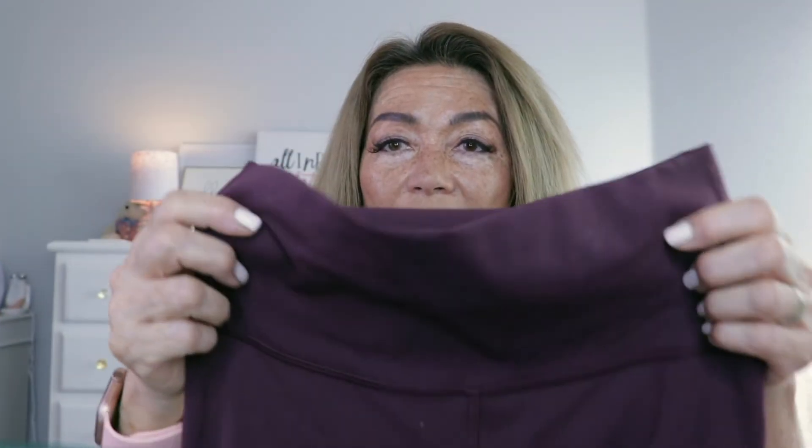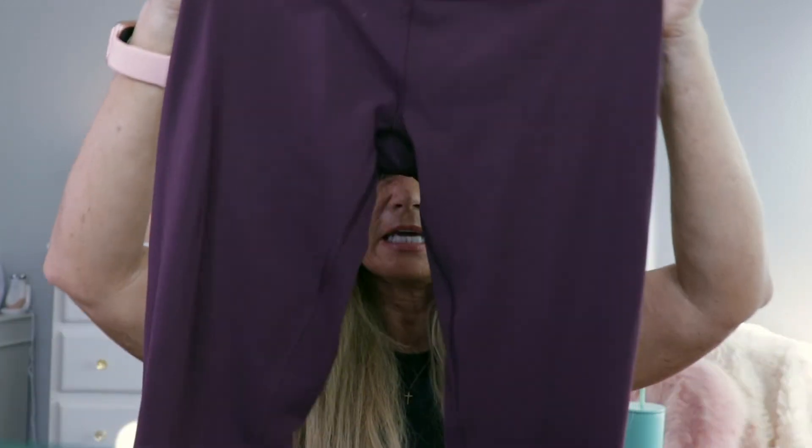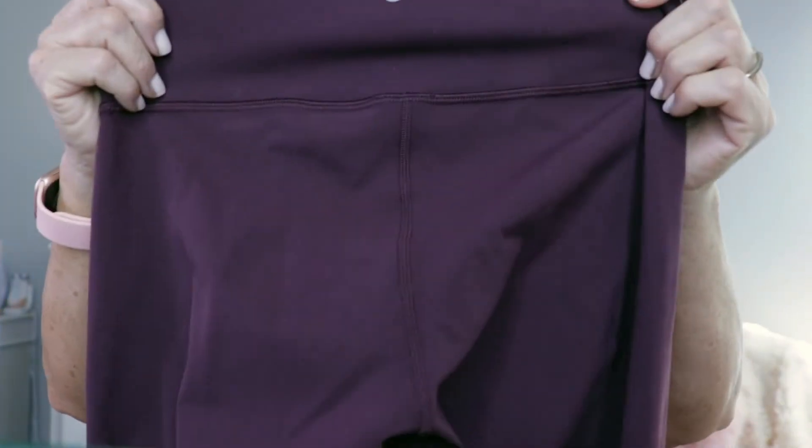The second part of this outfit are my only leggings in this haul. I've seen a lot of really gorgeous colors, but look at this one — this is Cassis. Such a great neutral to replace your black leggings. These are the Wonder Under High-Rise Full-On Luxstream, and these are the 28-inch length. They are seamed front and back with a really high waistband. There are no pockets on the outside, but a hidden pocket in the waistband. The Lulu logo is on the back waistband. I love the Wonder Unders — they're probably my second favorite next to Aligns. This Full-On Brush Luxstream is kind of similar to Aligns but with a little more structure. It's 69% nylon and 31% lycra. I bought these leggings in a size 4 and they fit true to size.